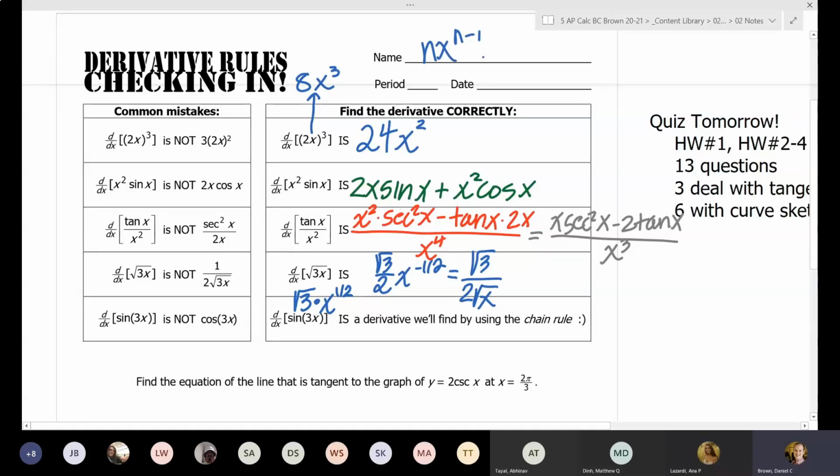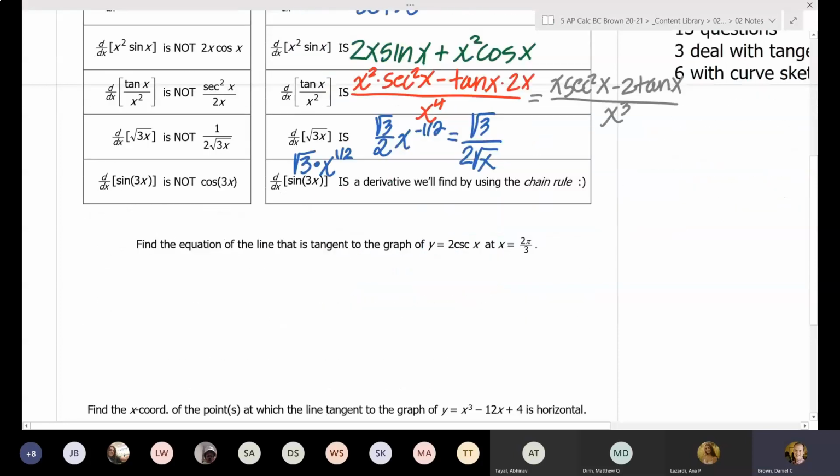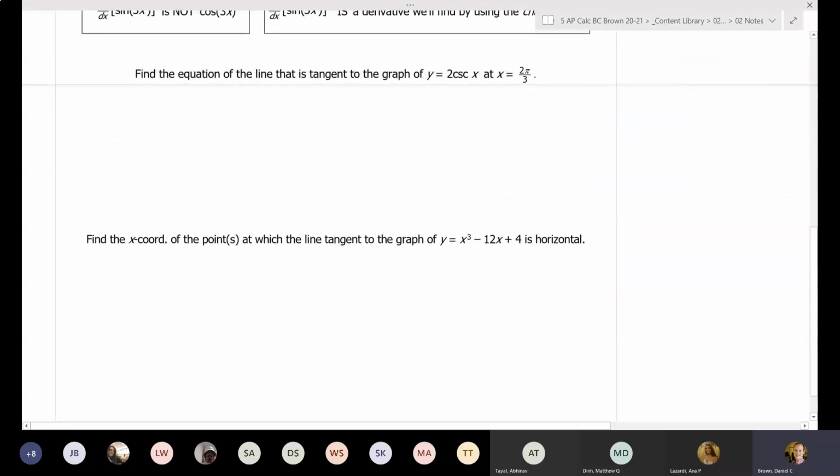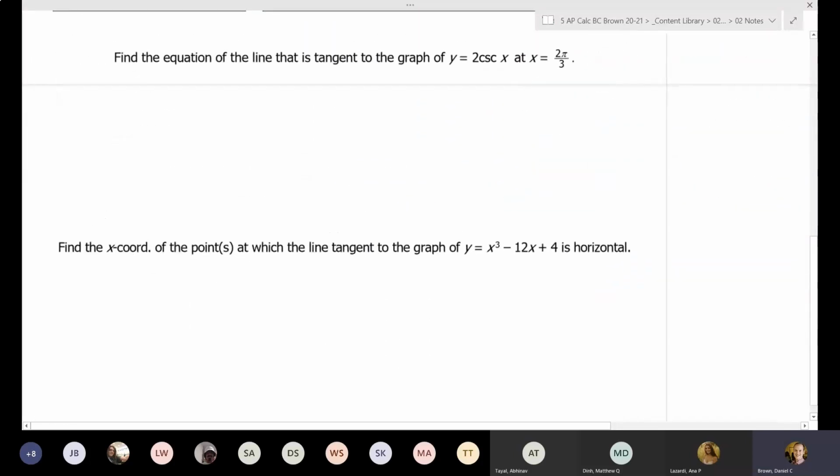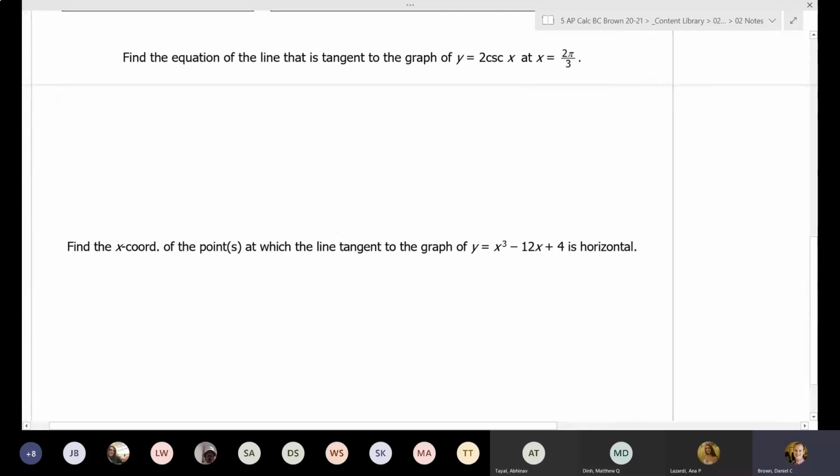And then the other part I wanted to review is tangent lines. So I want to do these 2 questions, and then if you want to leave the meeting, you can leave. If you want to stay, you can stay. I know I said I was going to do that other tangent line problem, but I'm honestly not going to worry about it until I have some more class time. We might go back and learn those types of problems later in the year, but I'm not worried about that last tangent problem I did not get to in the notes yesterday.